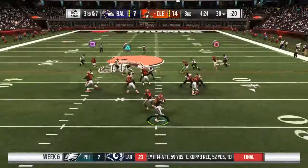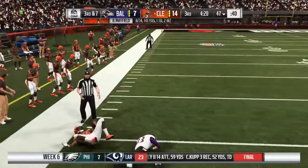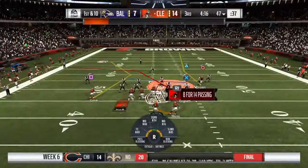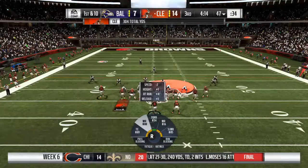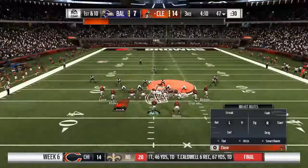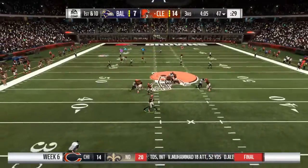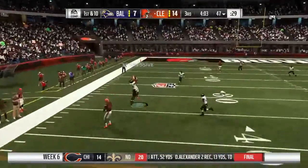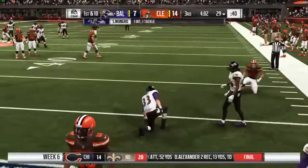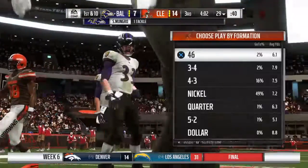Play fake. Mayfield. Throwing the out route, incomplete. It's Love, and he slips up past the 45 before being tackled. It's a gain of 10, and the Browns are going to get a first down. Now, look at 56. They go play action here on first down. And for a third time tonight, he's intercepted. Picked off near the 29, and they will take over at the 29-yard line.